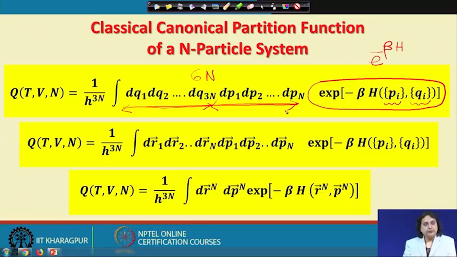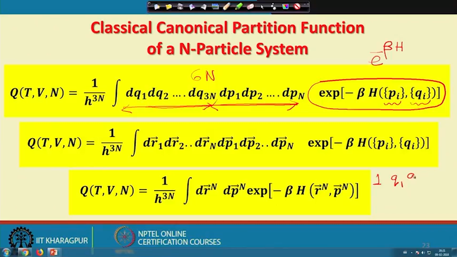momenta coordinates. We actually use in many cases a condensed notation, whereby let us say for particle 1, q1, q2 and q3 are the 3 x, y, z coordinates of the particle 1. I condense it using a notation r1. Okay. So, instead of dq1, dq2, dq3, I will write dr1. Similarly, for each of the particles. So, I will have this part representing the integration over all possible position coordinates of the capital N particles.